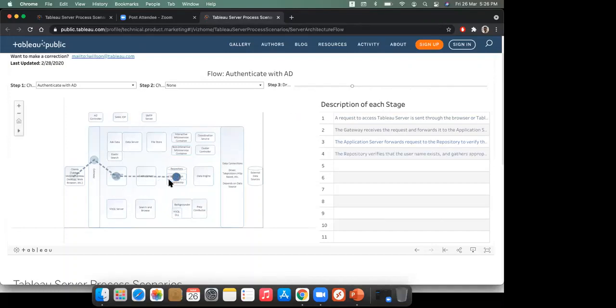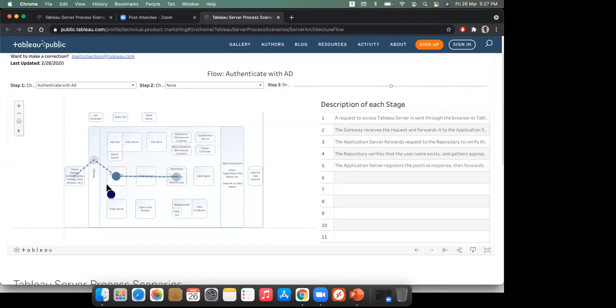So immediately it will go to your repository because your repository is the super data source which will store all of the data that is there. Is it local, or is it an Active Directory, or a 3-node cluster, or a 2-node cluster? All of the metadata information will be stored in your repository. So your request will go to your repository. From there, the repository will say, okay, hey, this is not local authentication, it's an Active Directory. So go and check with AD, not me. So that information will be fed back to your application server.